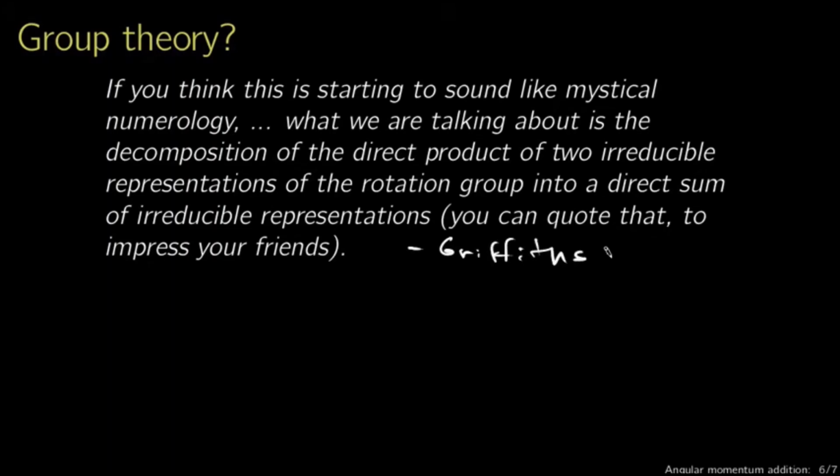And mystical numerology is really not that far from the truth. The question is, why does math work so damn well when it comes to quantum mechanics? Really, for instance, the origin of all of this is the relationship between symmetries and conservation laws. That's something called Noether's theorem, and I alluded to it in class a while ago. What Noether's theorem tells us is that whenever there is a symmetry in physics, that implies a conservation law.